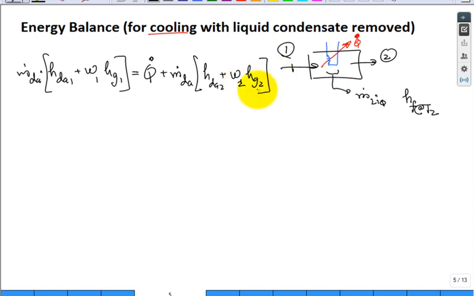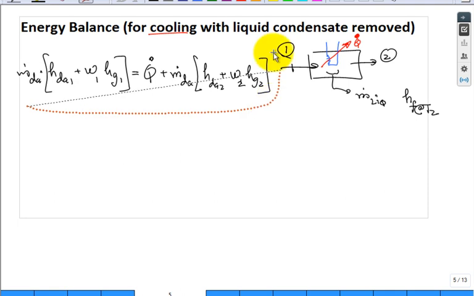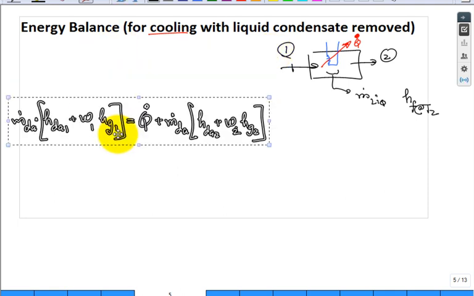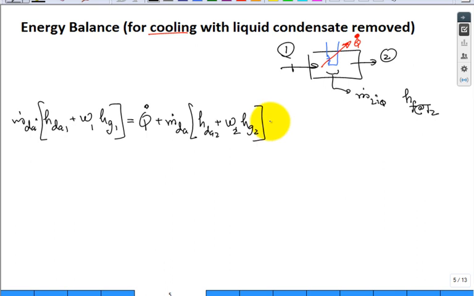Okay, I didn't leave enough room, did I? I have to scoot that down. I'm going to scoot this down a little bit. Sorry about that. Okay. And then I have another out, which is the mass flow rate of the liquid times the enthalpy of the saturated liquid at the temperature T2. I'll pause for a minute. Did I make a sign error anywhere? Do you like it? Can you give me a thumbs up or correct me if you see an error? Is it okay?